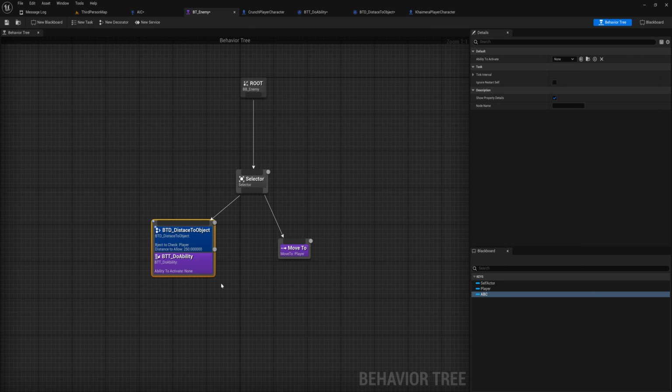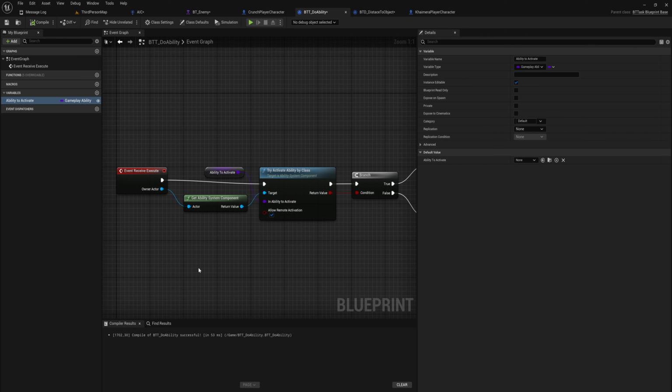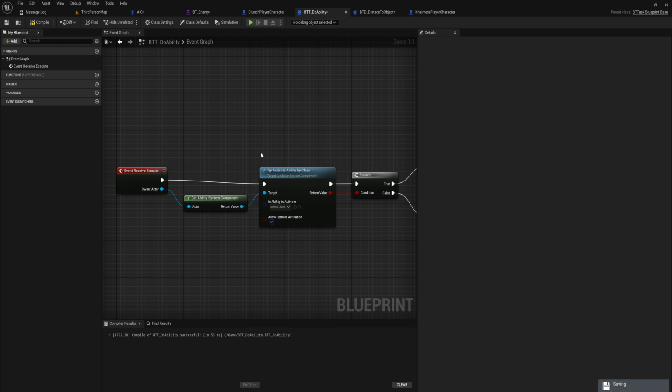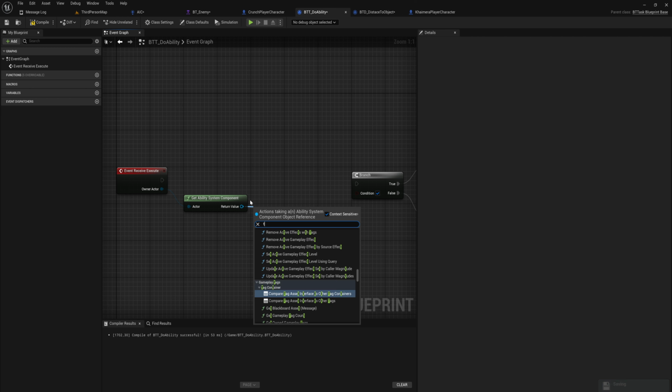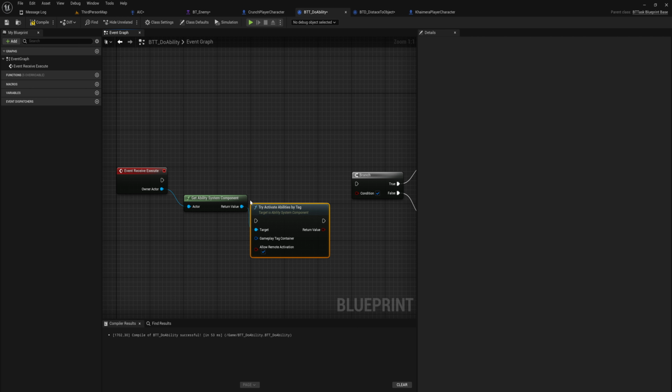You probably already came up with this being possible, right? So let's, instead of doing an ability by class, which kind of is limiting because now we necessarily have to make different behavior trees for different enemies with different abilities. But maybe we want to make one behavior tree that can just be like the normal basic enemy, but those enemies want to execute different types of abilities. Well, that is actually something that we can very easily do. And instead of doing the activating ability by class, what we can do is we'll remove all that, and we'll try activate ability by tag instead.